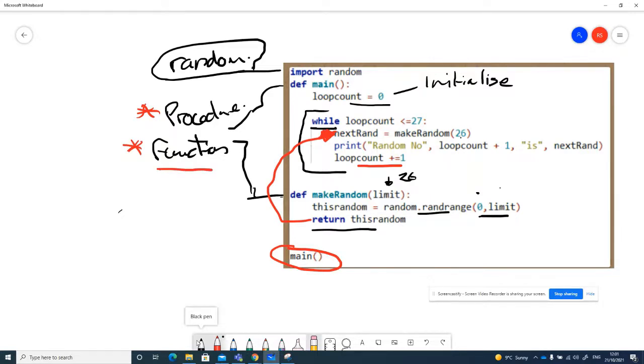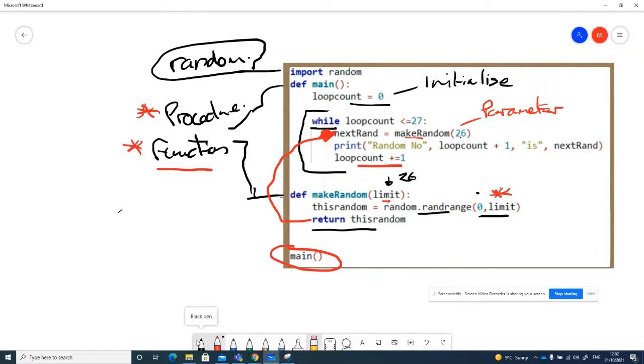We call that function here by using make random and sending it this parameter. These are called parameters. This is a value parameter we're sending to it. Limit here is a reference parameter. That's a parameter that's been created inside make random so that we can use it with any value we send to it. You can see that it's used just there, limit. Limit has become 26 because we've sent it 26 on this occasion. So that's a parameter, this is a reference parameter, and this is an actual value, a value parameter, that we're sending to this part of the program.